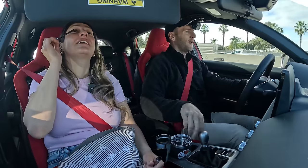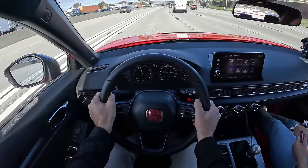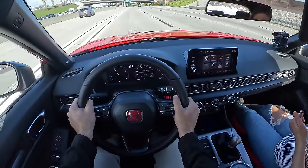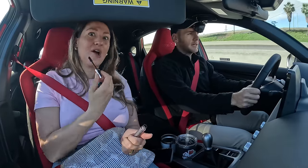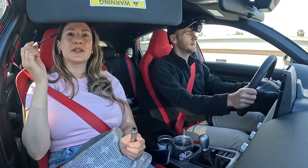Shifting? Huh? Are you done shifting? No. Oh, we got places to be. Oh, this is difficult. Okay, sorry. We do have to get to the Infiniti QX80 reveal. We so do. I gotta get there. But I would like to look presentable and not have mascara all over my face. I guess a manual transmission does make that a little harder for you. Just a little. I'm sorry.